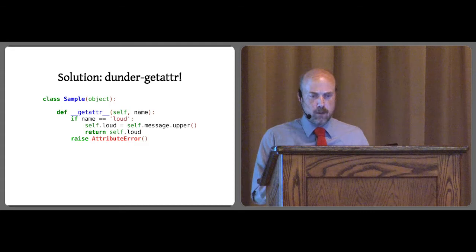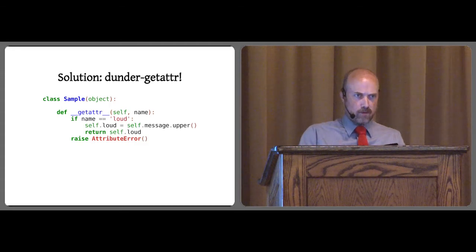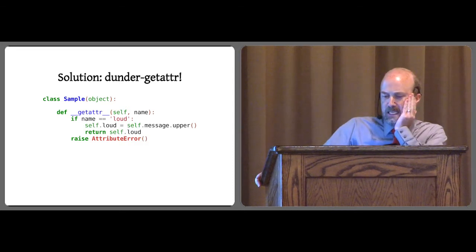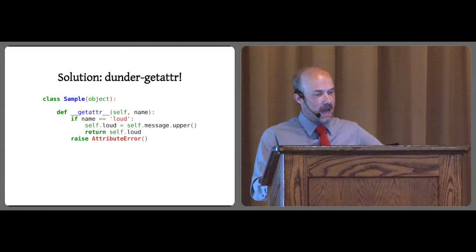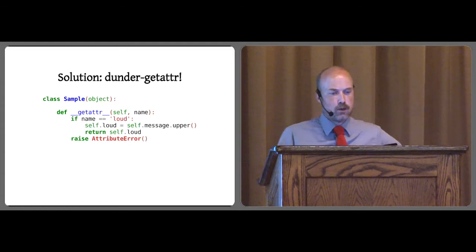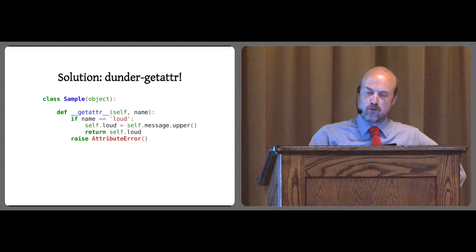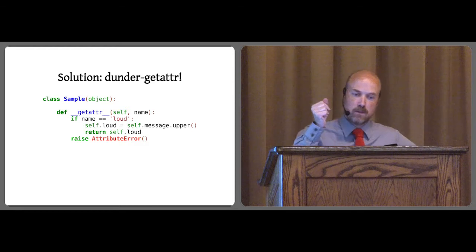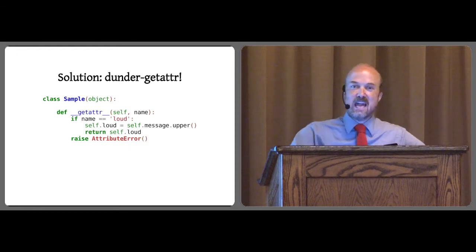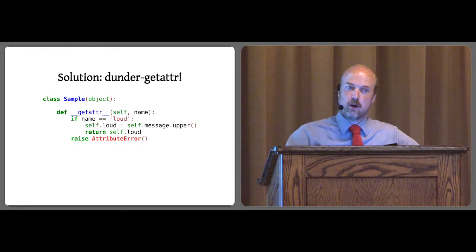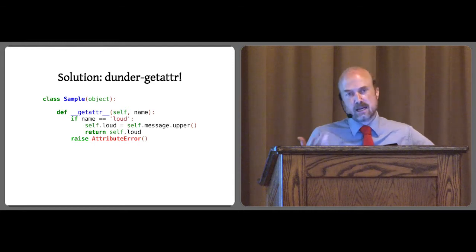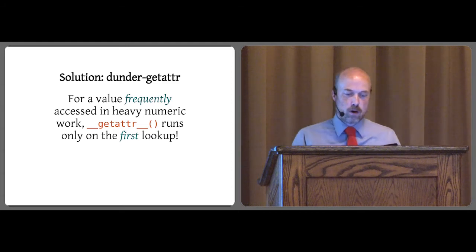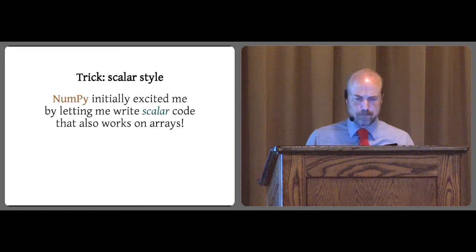And often I'm now in astronomy writing classes where you're going to need one of those coordinates a dozen times. And so I actually have gone back to 1990s Python and have written one or two __getattr__ methods. Because the beauty of __getattr__ is it's only called if the initial lookup of the attribute fails. So while it's slightly more expensive when they first try to use a given attribute, it then is zero expense and no code even runs on every subsequent access. That's been working very well for me. For a value frequently accessed in heavy work, it only runs on the first lookup.